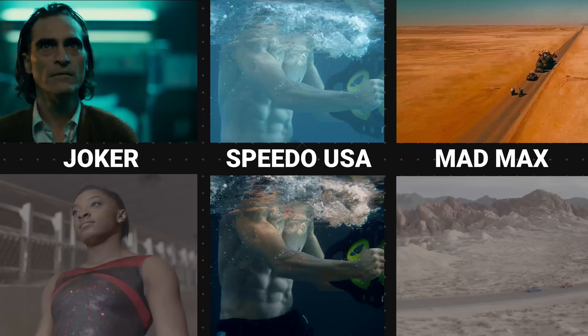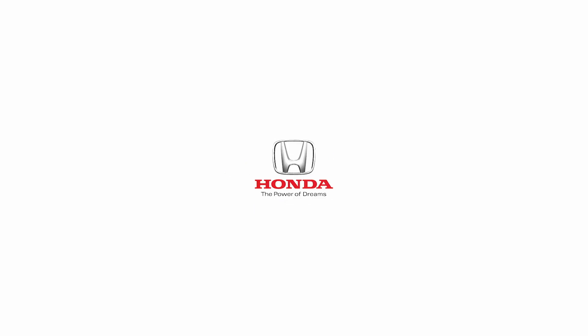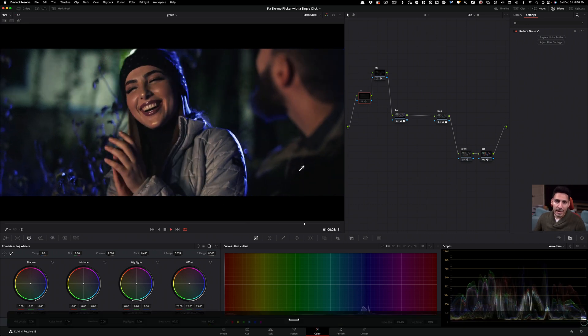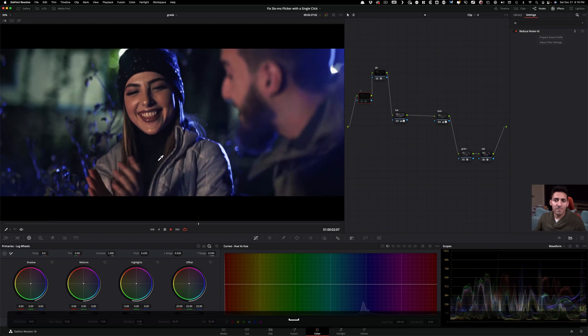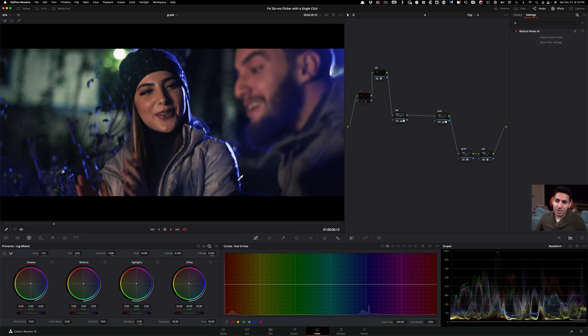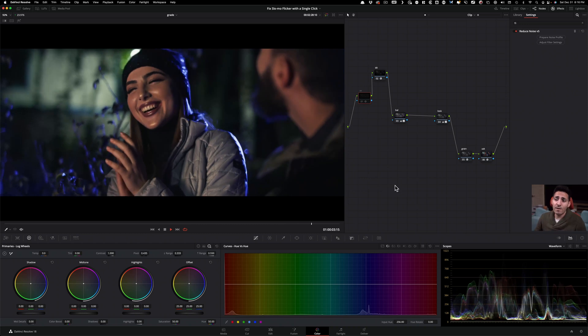Let's roll the intro. All right, so now we're inside Resolve. If this shot looks familiar, it's because we recently did an episode on noise reduction where I showed you the plugin Neat, which outperformed the OFX inside Resolve. I'm going to turn that node off so we can get real-time playback. The biggest culprit we're attacking right now is tons of flicker in this image. Flicker is usually caused by a misalignment between the frequency of electricity and the frames per second — this was probably shot at 60fps and the fluorescent lights in the background are old, causing the flicker.